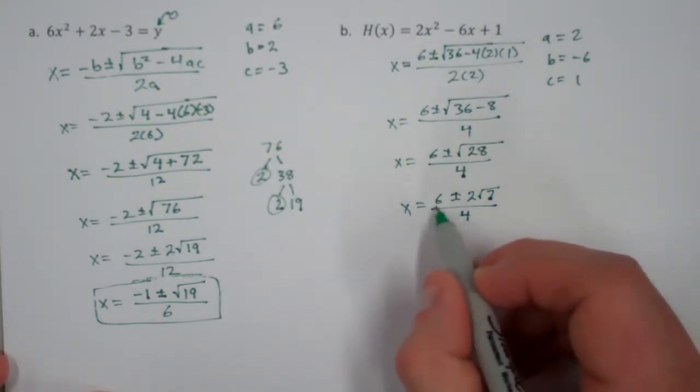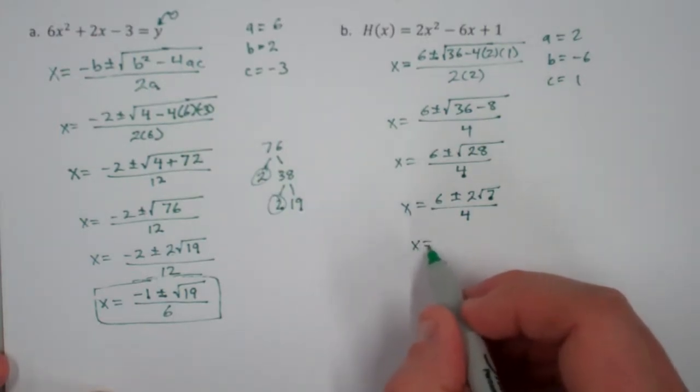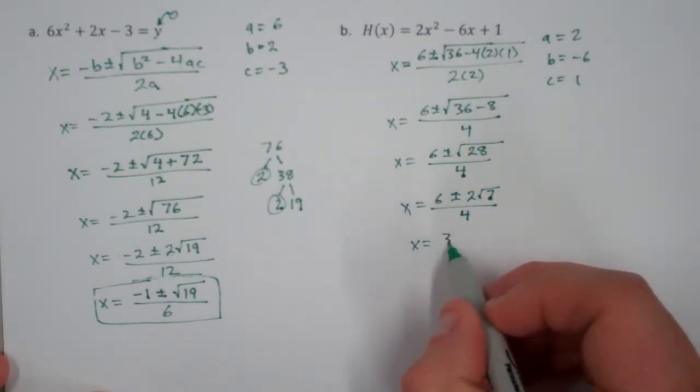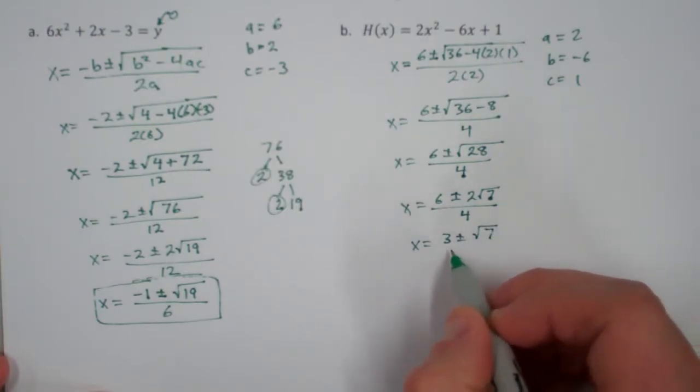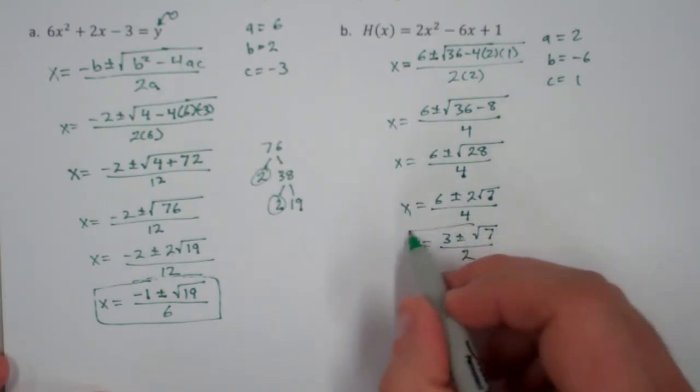And if we see anything in common between the 6, 2, and the 4 here, well, we should divide by that common factor. So that's a 2 in common with all of them. So we're not even going to write the 1 here. We'll just write the square root of 7, and then 2 would go here on the bottom.